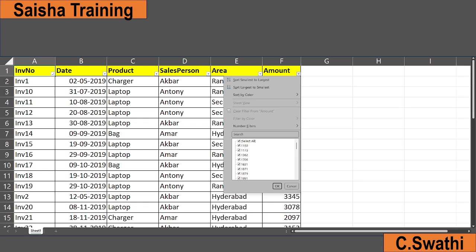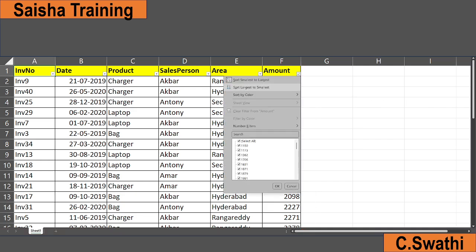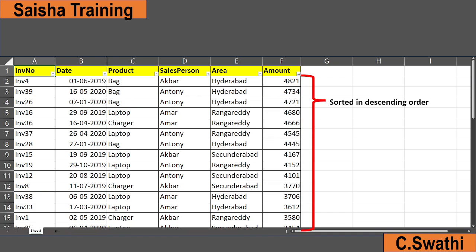Let us apply on a numeric column. Because this is a numeric column, you will find sorting from smallest to largest or largest to smallest. For a text column, it was ascending or descending. Sort. Records are sorted in ascending order. Largest to smallest.